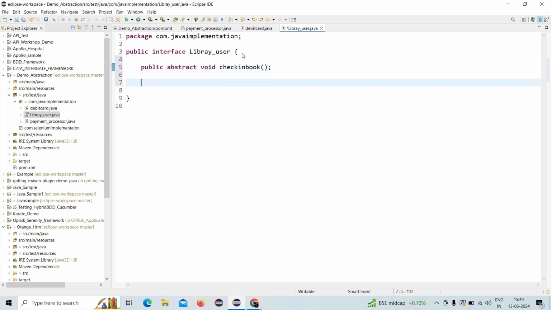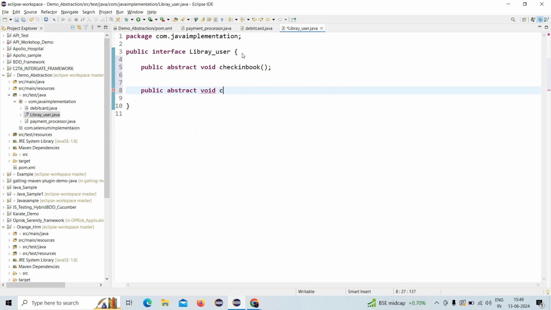Now next there is another method, checkout book. This is a normal interface which doesn't have any implementation, just the method declaration will be there.